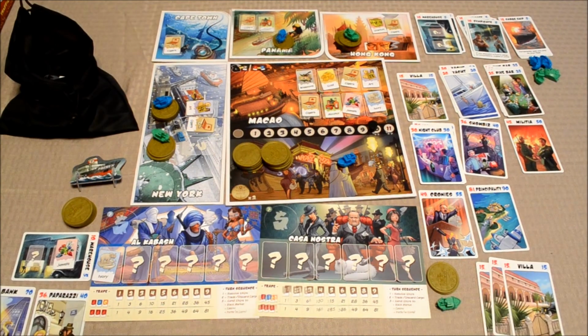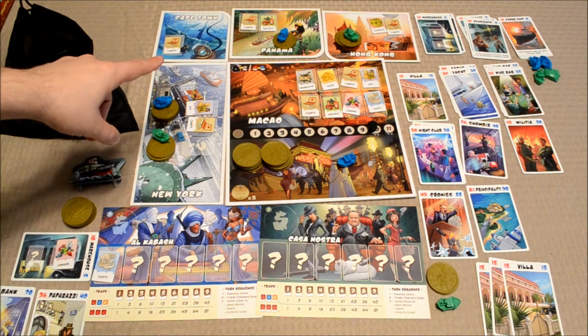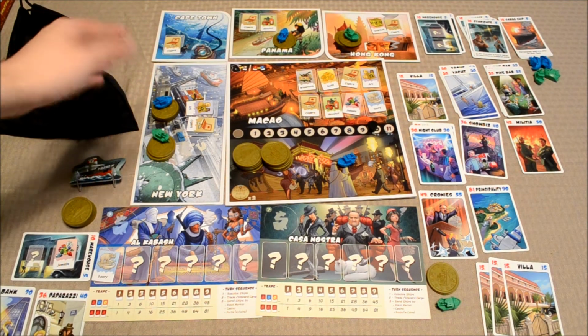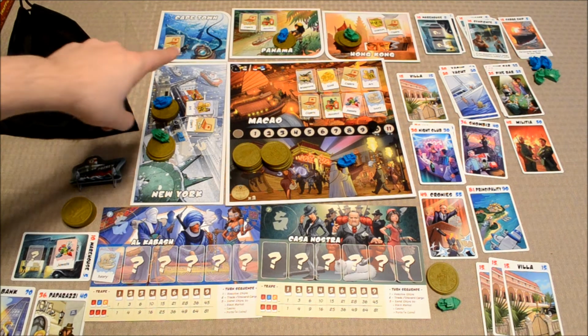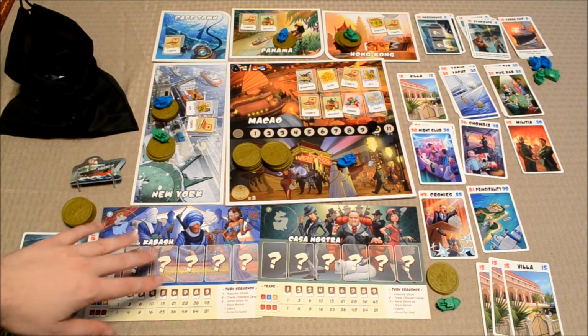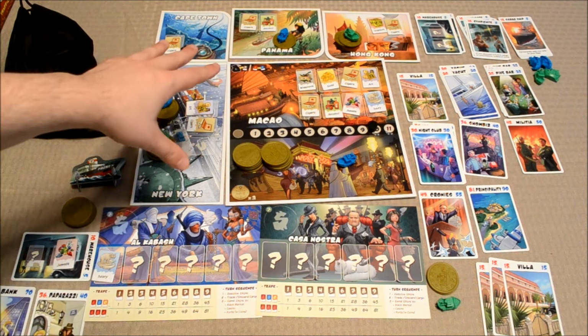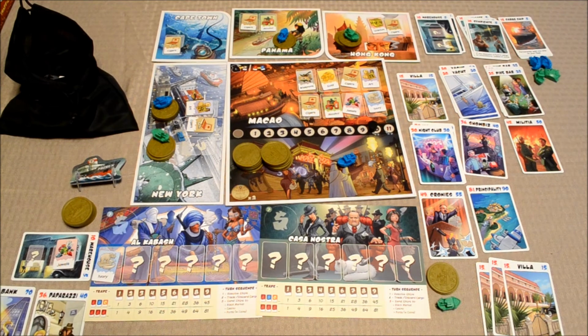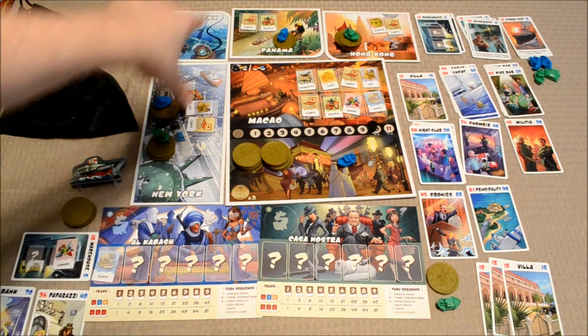Now, one thing I did forget to note, during Phase 1, when your ship is resolved and you buy goods at a location, you will draw goods from the draw bag to replace all of the goods that were purchased and placed into the warehouse, just so that goods are available for the next player when they take their turn.